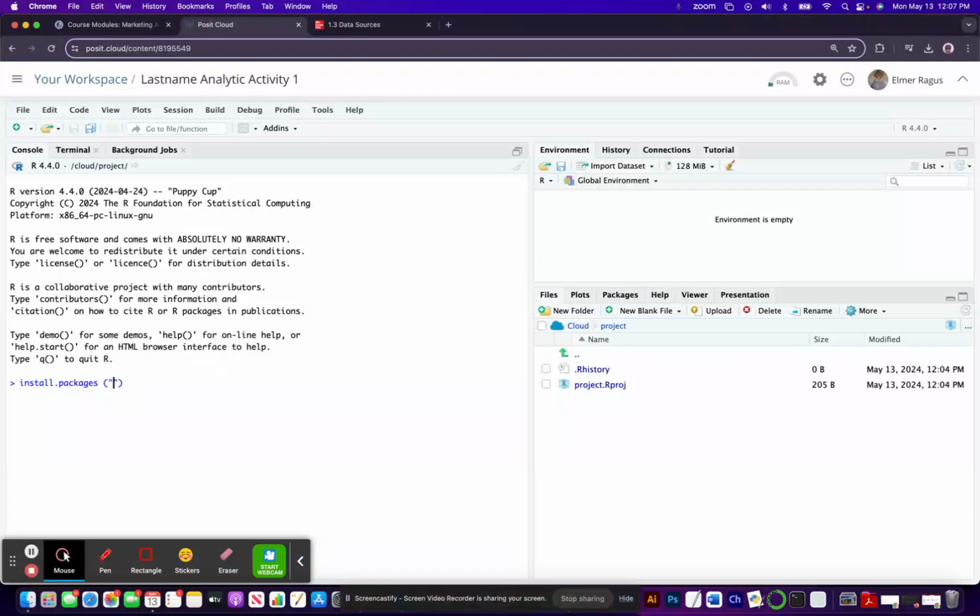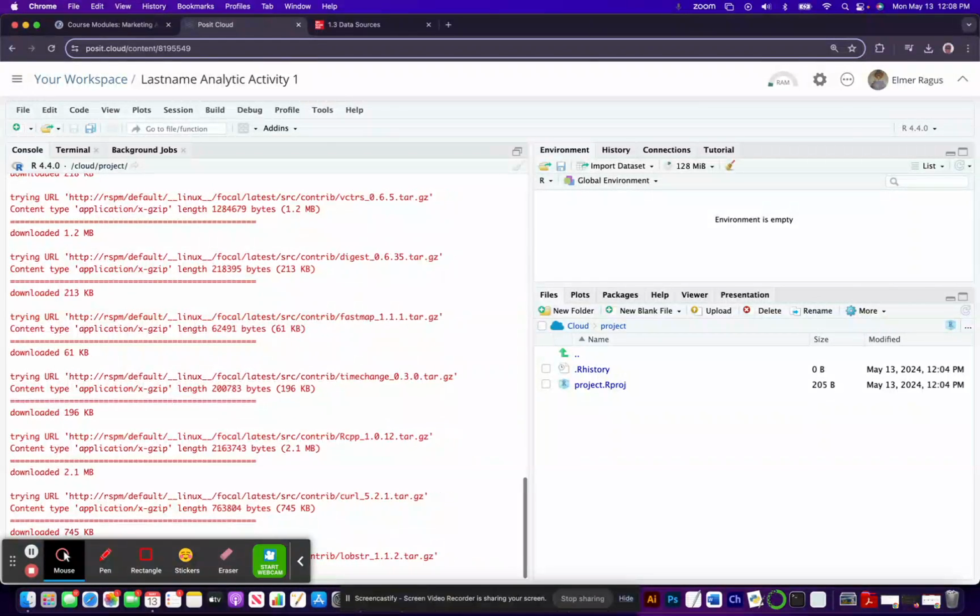So between those two double quotes, you'll want to type in summary tools. And then once you have this typed in, install.packages space and then summary tools, you can click on return to execute this command.